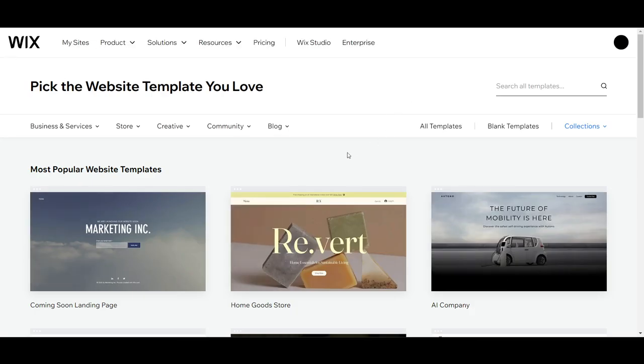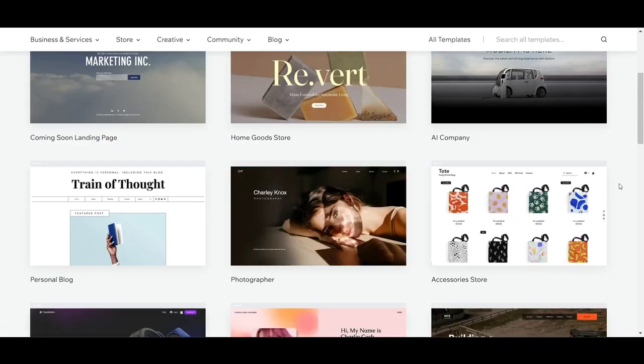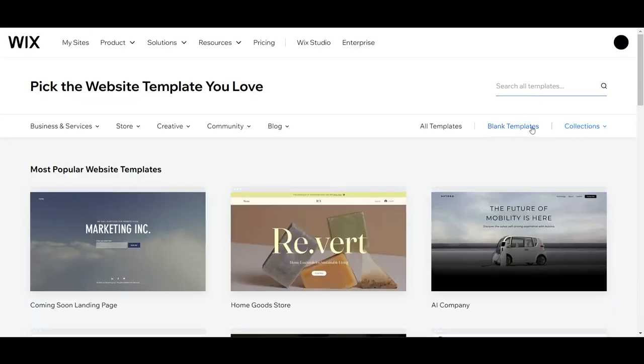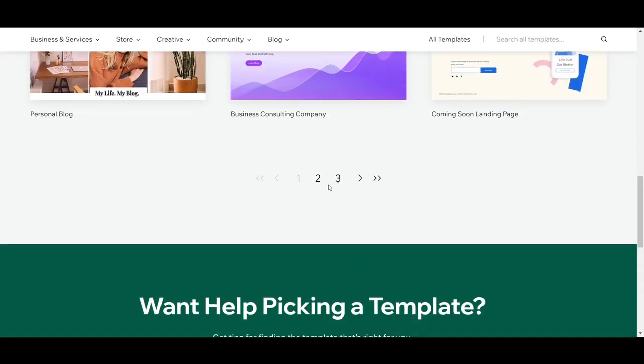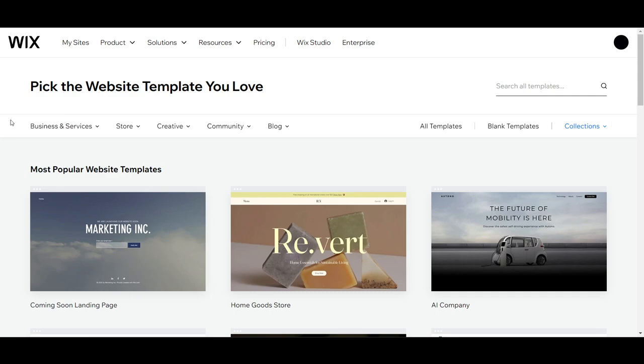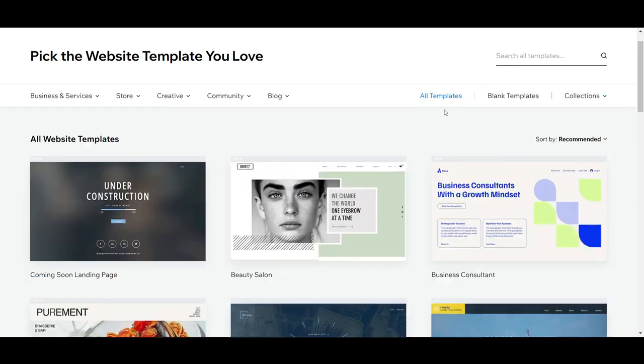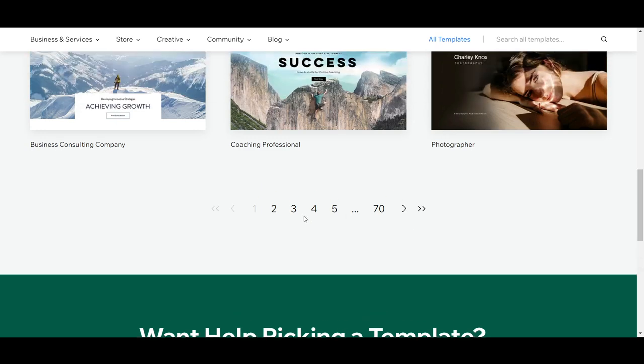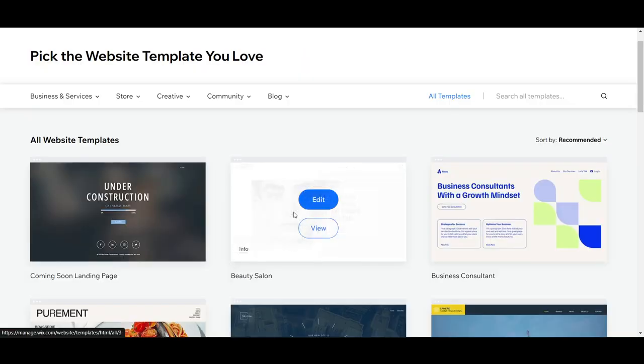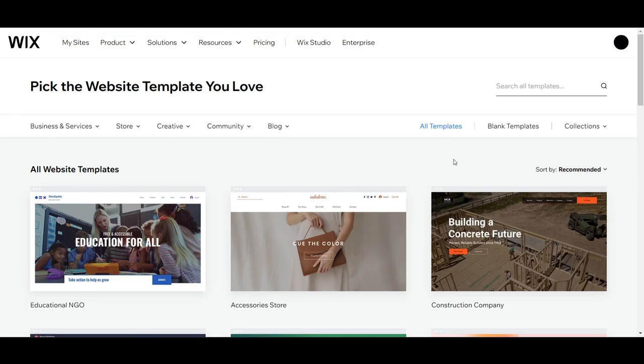Now open it up, and the best feature of Wix is that you will get a lot of themes for every aspect of the store you want to build. For example, you can just go and explore the theme section, the template section of Wix. Of course, these are some of the filters which you can apply. If I click on all templates, it will show me all the templates and I can just keep on checking.